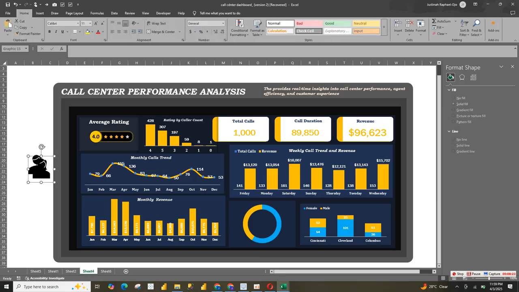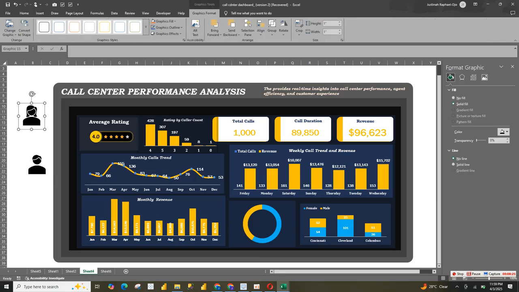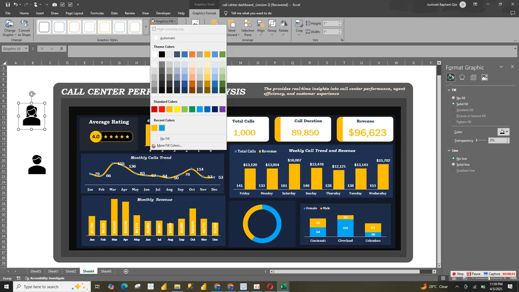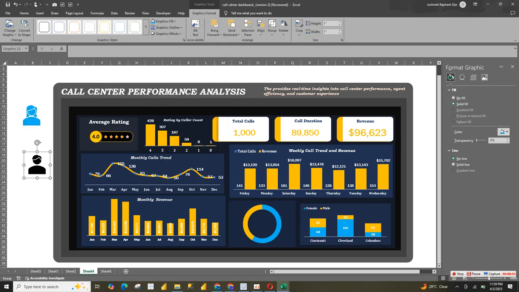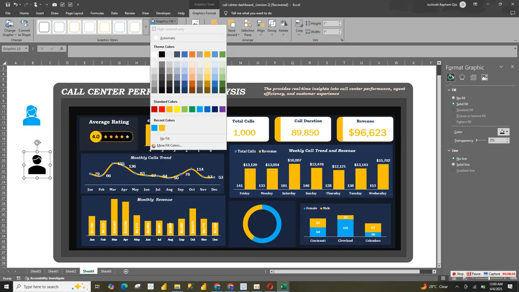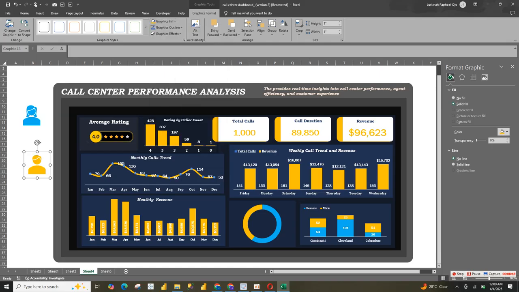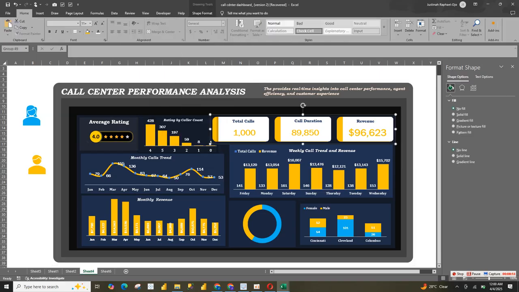Good, deselect them. So I think this male is the orange color, then female is the blue color. So now click on it, then Format Graphic, Fill, then I'm going to be using this. Then for male too, I will use this. Now I'm just going to bring one of this and place it here.